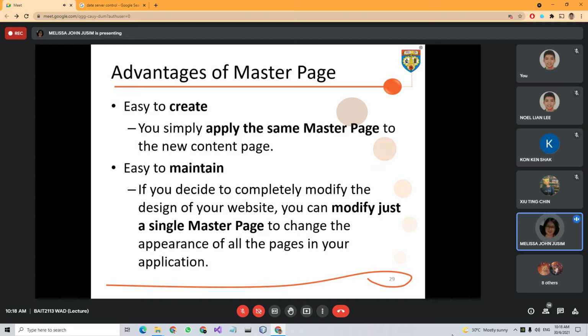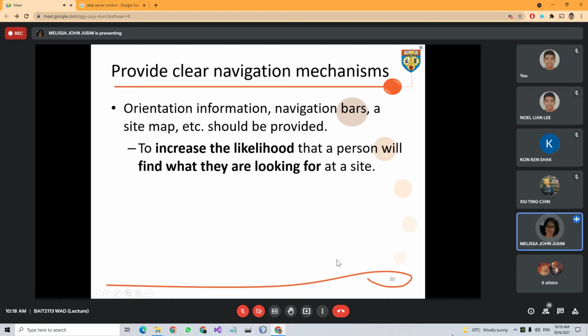Now, next one, besides master page, we'll be covering sitemap also. Before that, in this slide, we need to understand that if we want our visitors to have a very good experience using our web application, we want to allow them to find what they're looking for easily and conveniently. We must provide them the orientation information. We don't want our visitor to get lost.